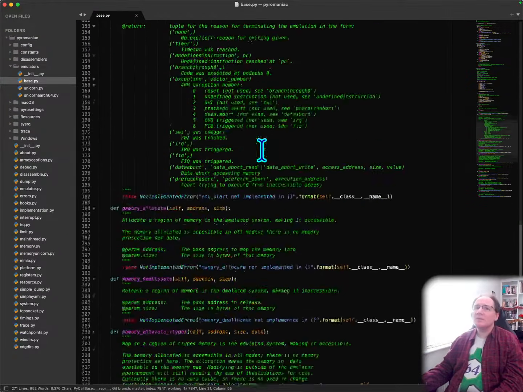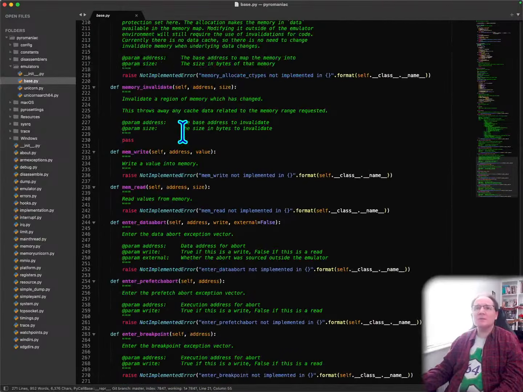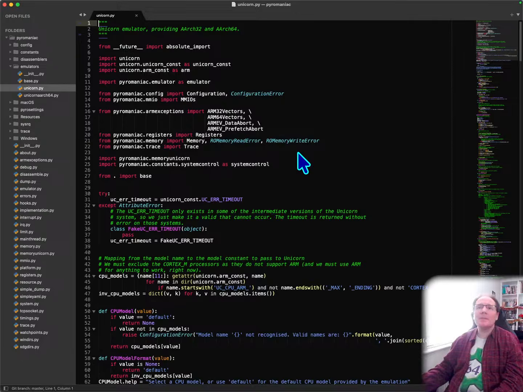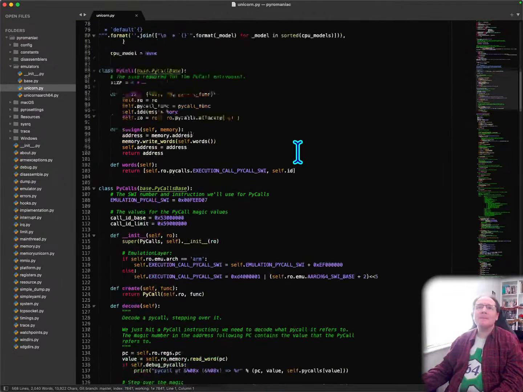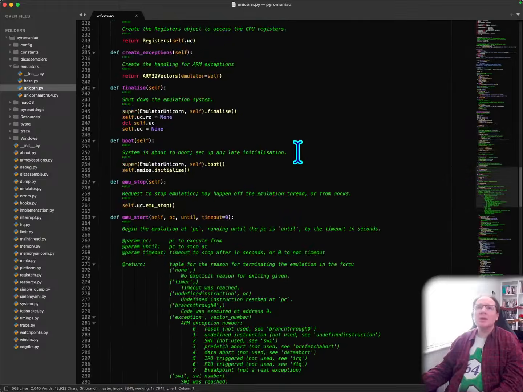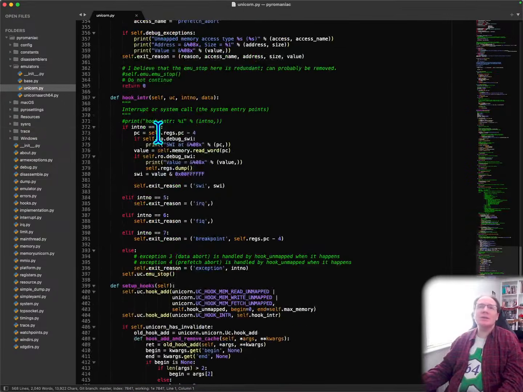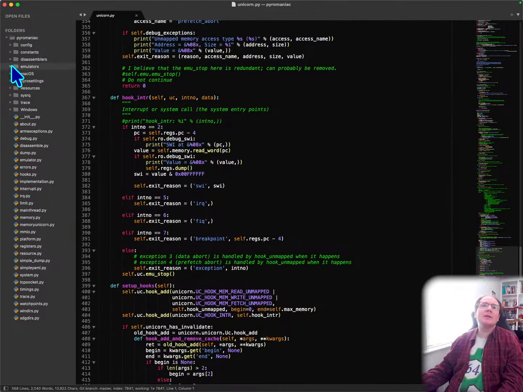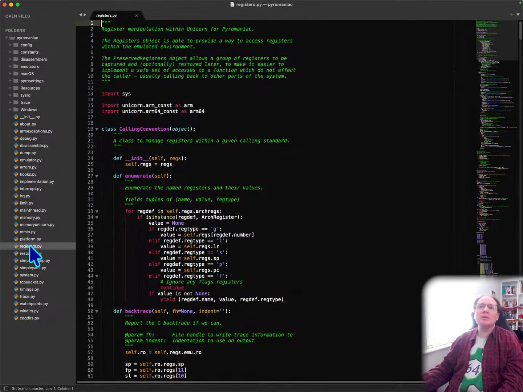Or is it part of this, or is it part of RISC OS? I'm not sure. It doesn't look like there's any code to convert things in there. Or is it registers? It's probably in registers, isn't it? Because that's more likely. So get rid of that and have a look in registers. Here we go.